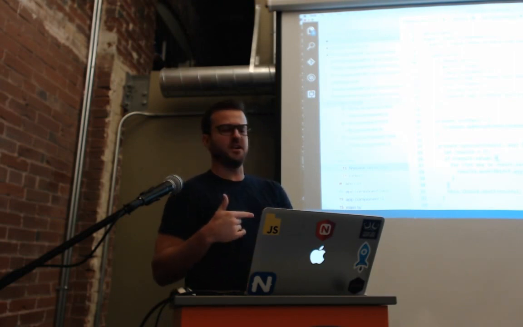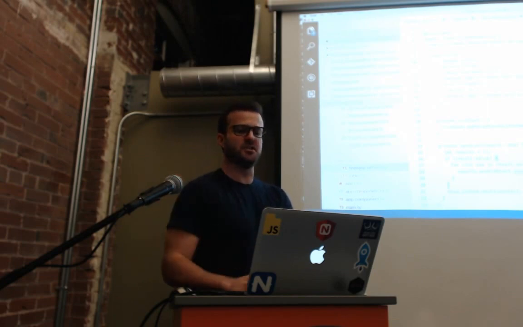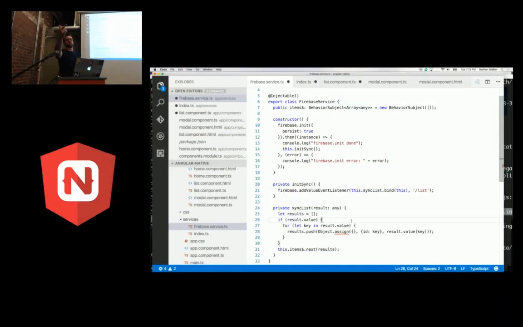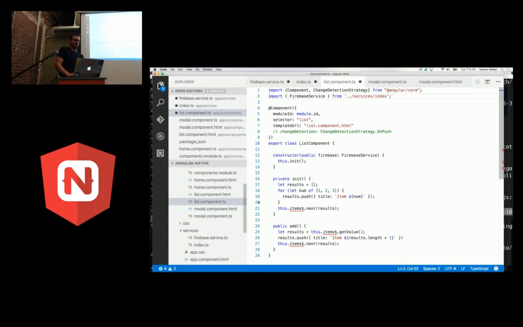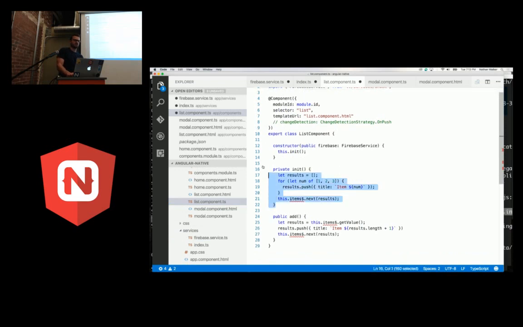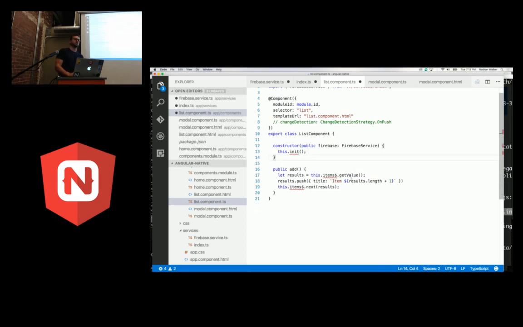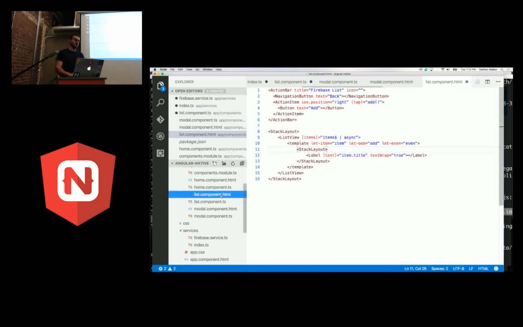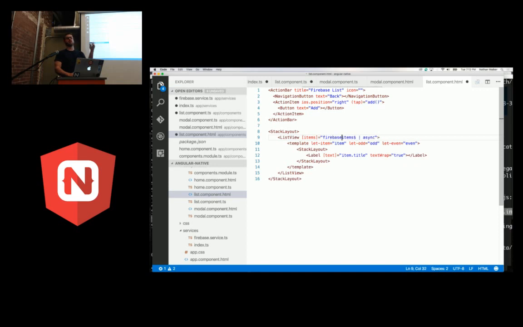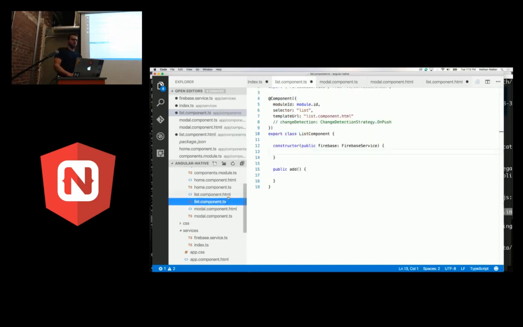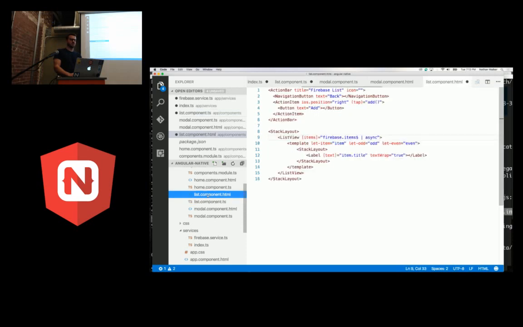So sync list is going to fire now right when initialization is done. That's going to grab our values from our list and emit those out on that observable from our Firebase service. And we're going to use that inside our list component now. So we actually don't need any of this anymore. And we'll leave add around because we're going to use that when we integrate ngrx, which we're going to do after this in a moment. And so now what we're going to do is bind directly to the Firebase service that we injected, which is public, which is why I made it public. You can do this a number of different ways, but this is going to bind right to items from our Firebase service.